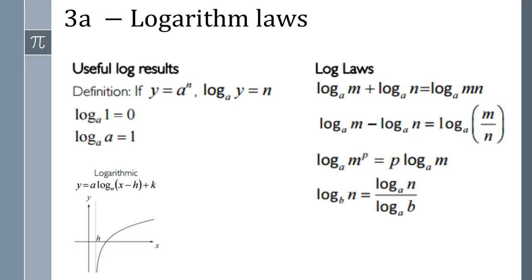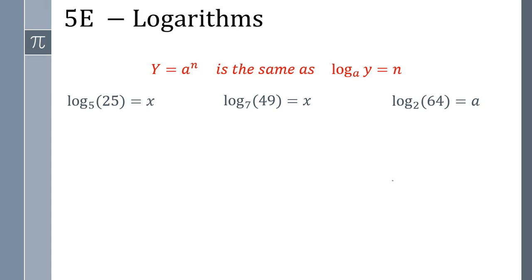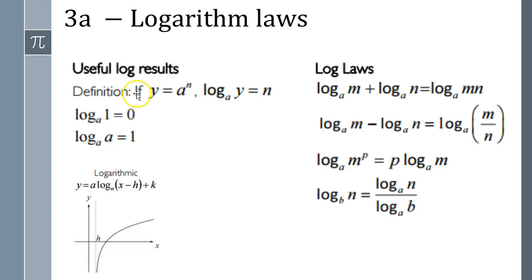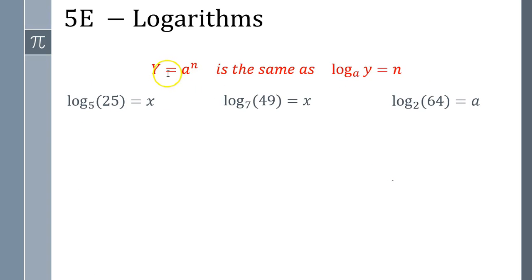So let's look at first of all our useful log results and our definition for the first one. This is just off your formula sheet, up this top part. y equals a to the power of n is the same as log base a of y equals n. It doesn't make much sense if you haven't seen it before, but what it's saying is that we can rearrange these to actually make sense. So I'll show you through an example with the first one.